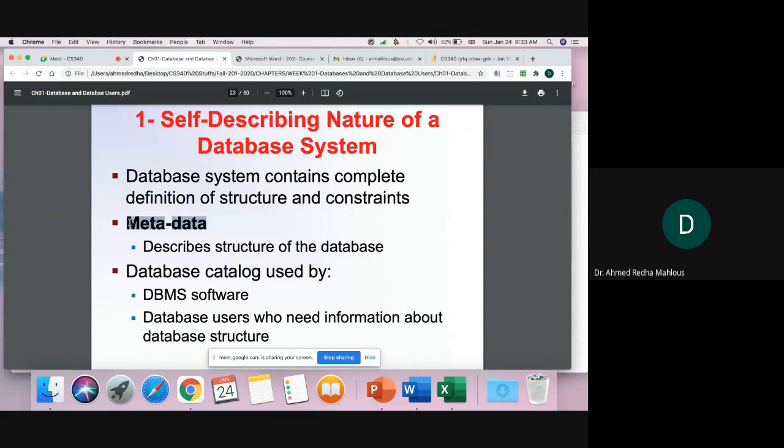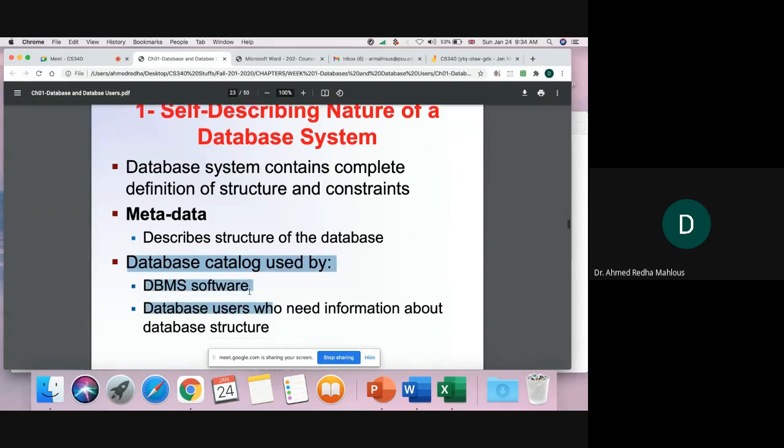That means within the database approach system, you have the data and you have the description of the database structure and constraints. Any requirement, specification, limitation, the data types of the data, all can be stored in the DBMS catalog that is used by the DBMS software.